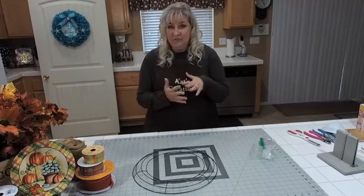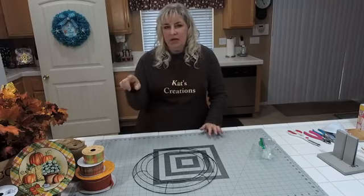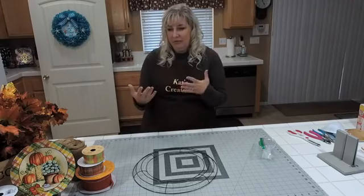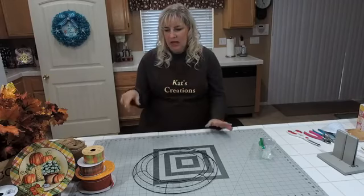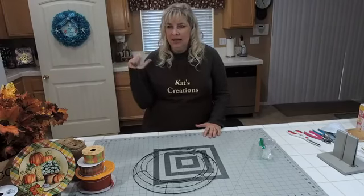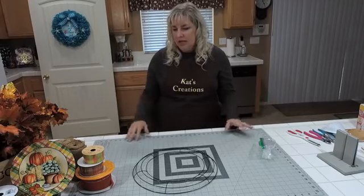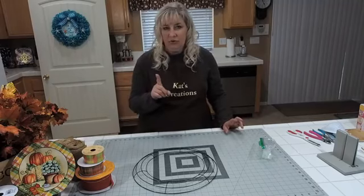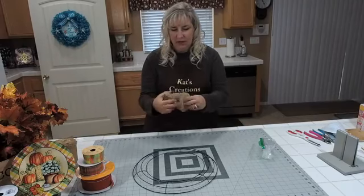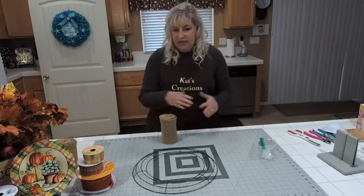I'll go through the list of materials that you will need to complete this burlap wreath. Now keep in mind that your ribbon choices could be totally different. Your sign choices could be totally different. I'm just going with this because it's fall and I wanted to incorporate something with the burlap. I did the beach one last night just to see how well the 15-foot length burlap works. So you will need 2 rolls of 5.5-inch burlap like this, just the plain soft burlap that has no wires through it. You will need 30 feet lengths.